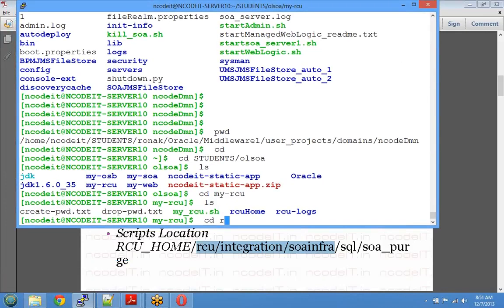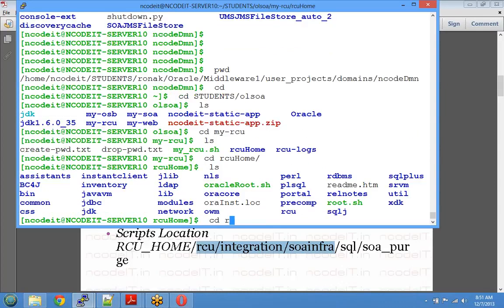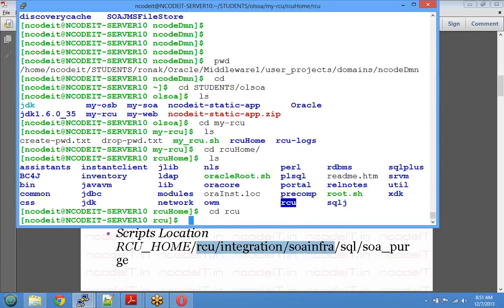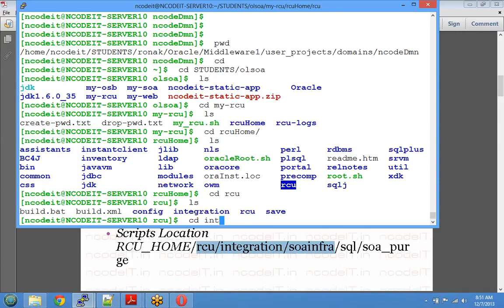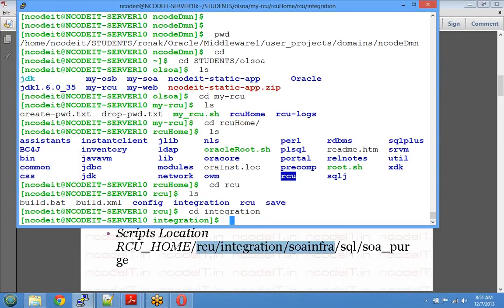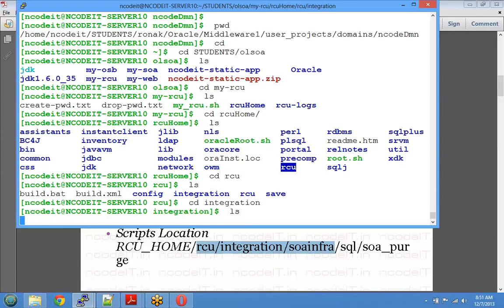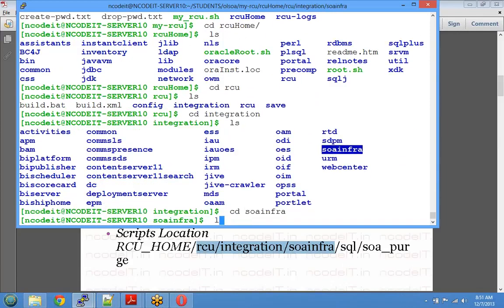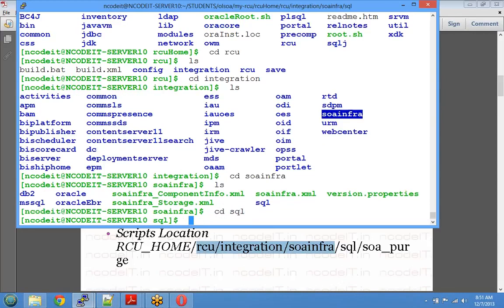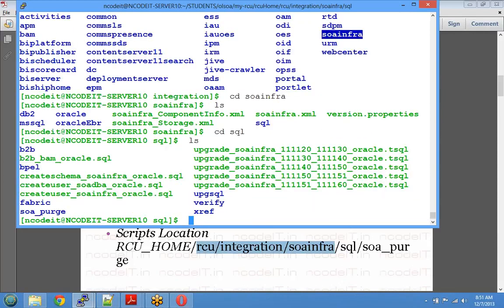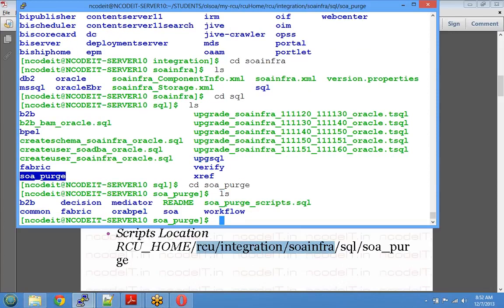So cd RCU home, RCU, where is RCU? This one, RCU, then integration. This is integration. Okay. Then SOA infra, which is this. Then SQL. So you'll have a Purge script, this one. These are your Purge scripts.